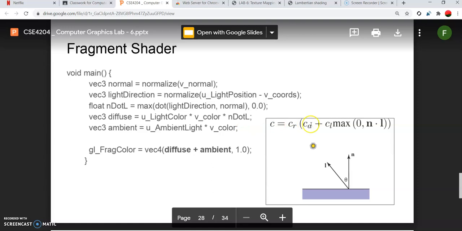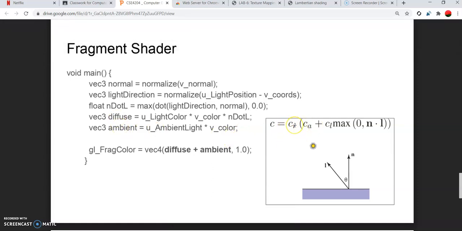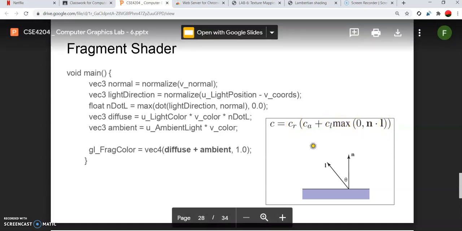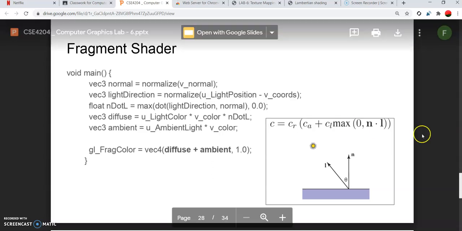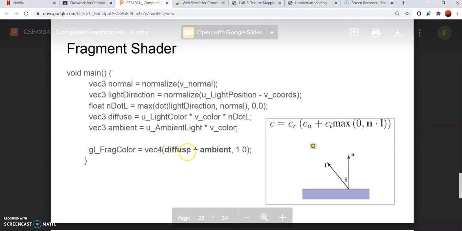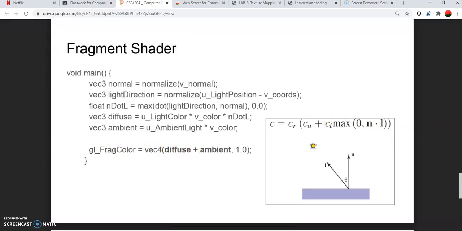I can multiply this to find the ambient color, and to find the diffuse color I have to multiply the color of the object with this max thing that I found, as well as the light color. What was the ambient color? Ambient color was the light color of the surroundings. So light can come from the sun, or from a distant street lamp, for such lights. And here there was an addition, we added this, and this whole thing will give the color.